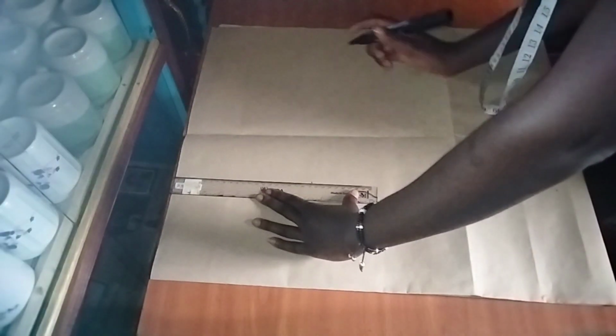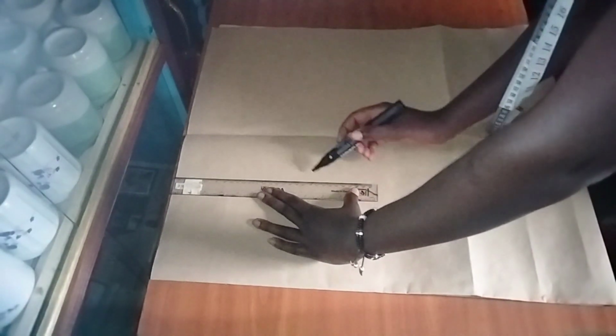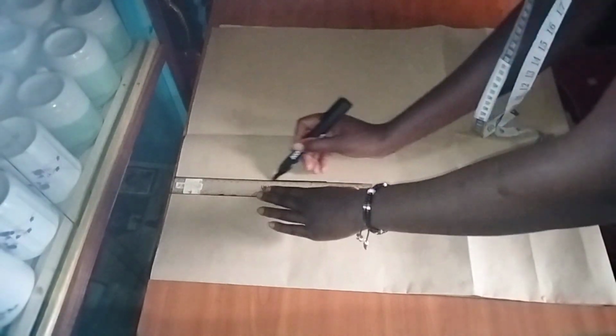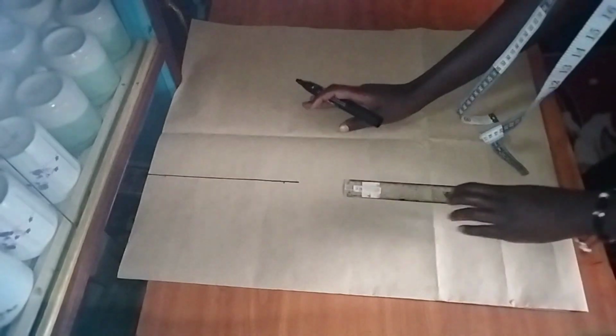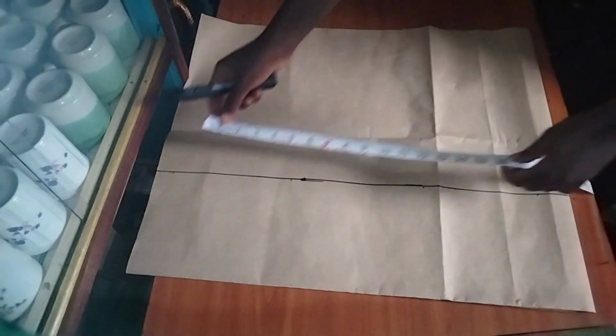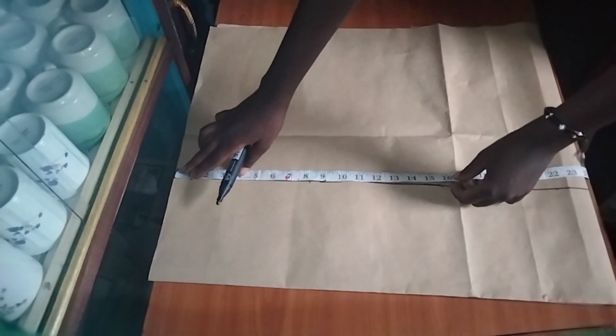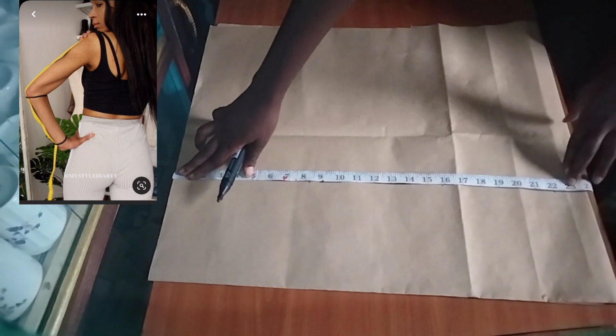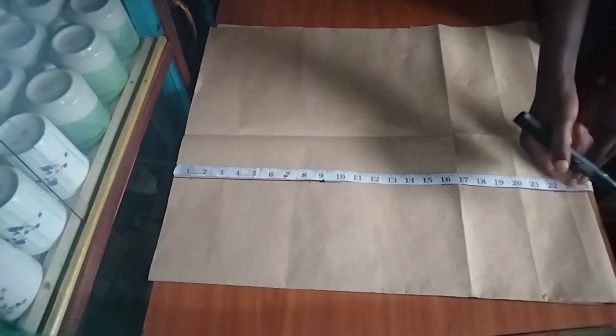So in this video today we are going to learn how to draft a basic bodice block the simplest way possible. So the first thing I'm doing, I'm just marking a straight line down the block which will act as my grain line. Then on this grain line I'm going to mark the full length of the sleeve. For my case, I'm working with 22 inches.